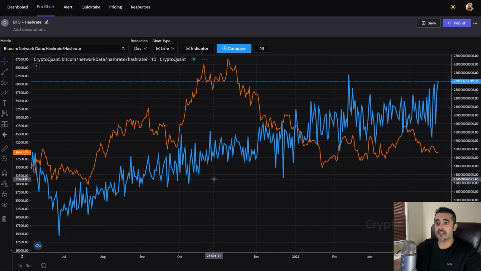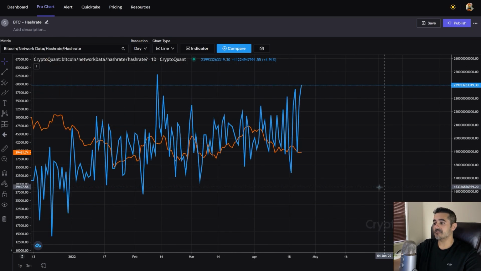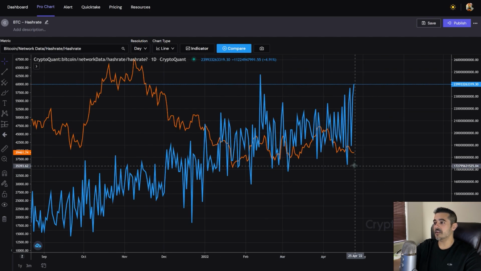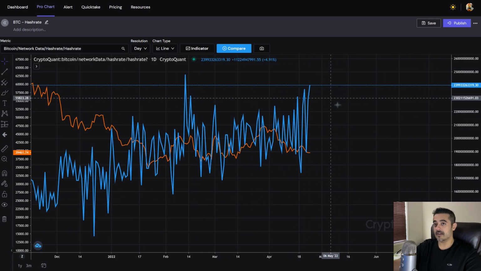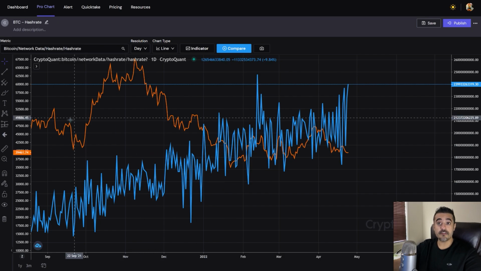And then we look at the hash rate. The hash rate is pretty much at all-time highs. It's been like this for almost the entire month. We've seen a couple of dips, but even those dips are at very, very high levels, and we're literally near the all-time high right now for the hash rate. So the network has never been stronger. It's never been more secure. So this is really a good thing, a very, very bullish thing.